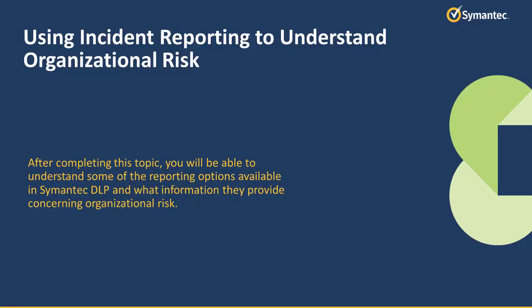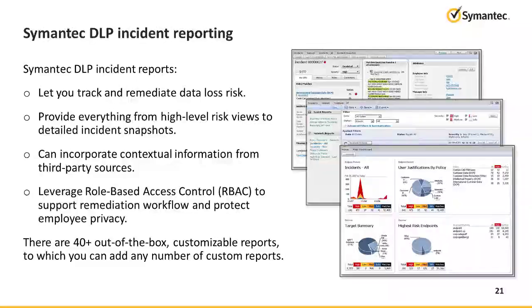Using incident reporting to understand organizational risk. In this topic, we'll discuss the reporting options available in DLP, as well as what information they provide concerning organizational risk. One of the most important steps in reducing data loss risk is to understand where that risk is coming from and how it is showing up in the organization.